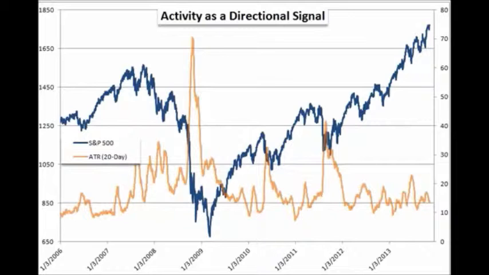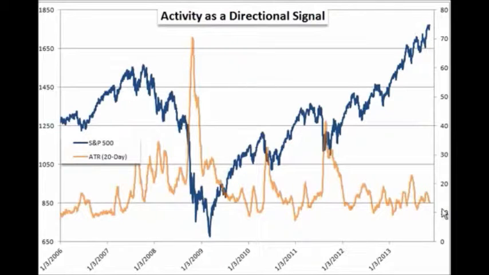This is the ATR in progress as a directional measure. I like to use the S&P 500 as a very good benchmark for this aspect because it is perhaps one of the more well-known uses of this particular indicator. And that's where the ATR and VIX index are used well in conjunction, because the ATR actually gives very similar readings to the volatility indexes that we typically like to load for you.